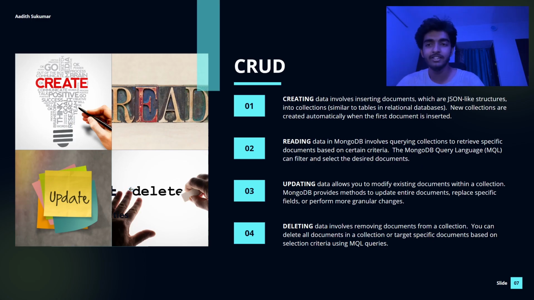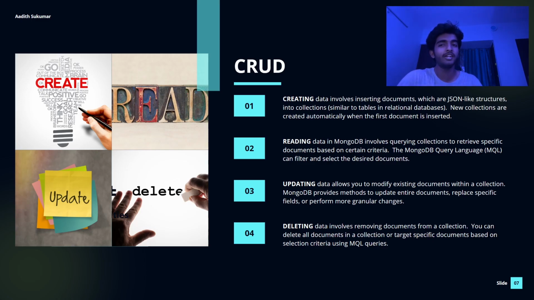So what exactly is CRUD in MongoDB? Let's start with C. Creating data involves inserting documents into collections. Collections are a set of data which can be put into documents. And why exactly NoSQL aces here is that the documents need not follow a specific schema structure. It can be completely schemaless. And then R. Reading data in MongoDB is basically getting the answer back from whatever data we have stored. Now, in case the data has to be changed, that's where we update.